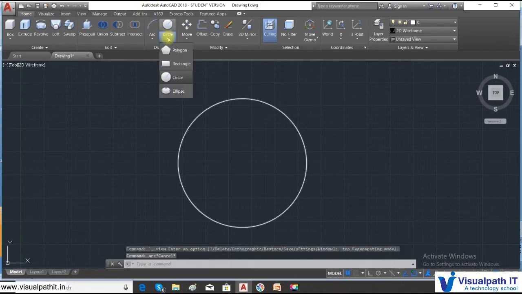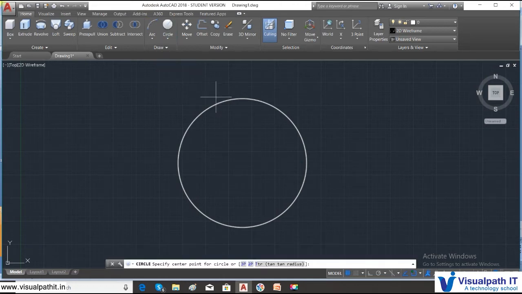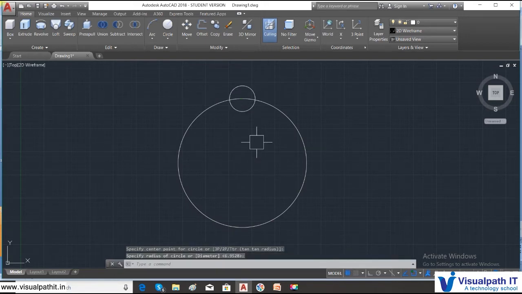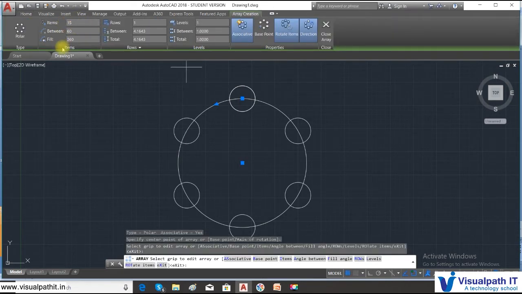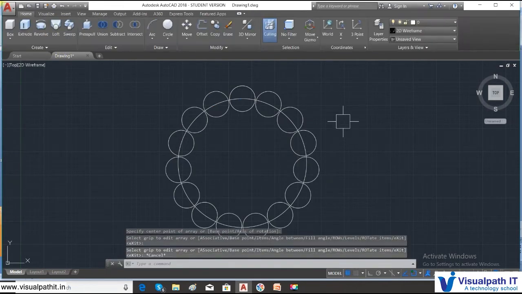What I do is I draw a circle, any model which I want to draw. Okay, I array it, select the object. So polar array, axis of rotation is here. Okay, number of items, okay, 15. Now this is a 2D object.